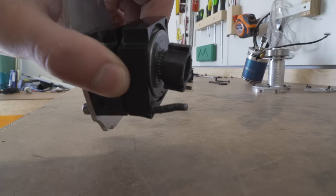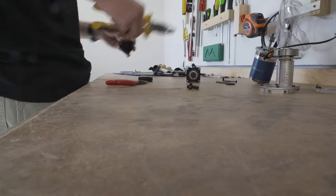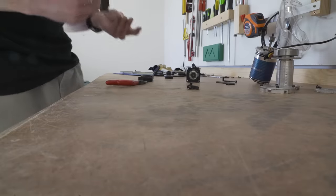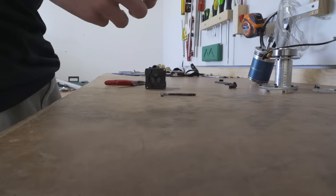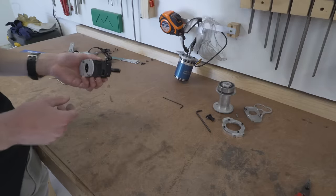Look at that! That's terrible! Should I just try and straighten it? It's not a good idea... that worked. I'm going to have to straighten this — I'll be back. Okay, that seemed to work so I'm just going to reassemble the gearbox now. Yeah, that's going to slot right on there. Alright, well that's the gearbox all back together.